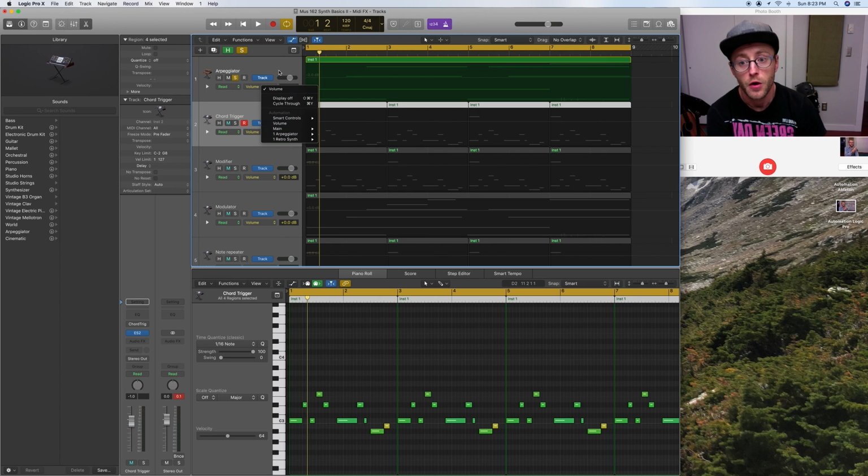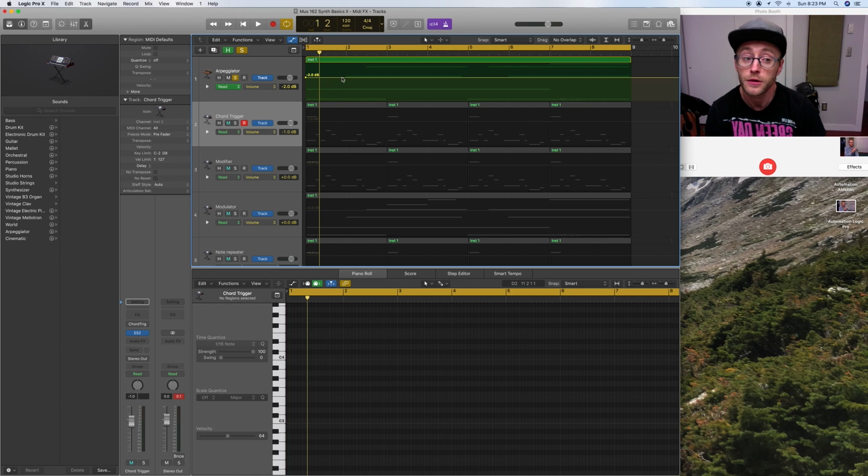Okay, so what I'm going to do is start with volume just to make it simple. I've got volume here. You can see this gray little line. It's kind of hard to see, but it's there. When I click on that line, it turns yellow, which means the automation is now active, and it's at -2 decibels, which is just the volume of the fader at that moment. So I'm going to click again on that point, and you see what happens there. There is another dot, so that allows me to manipulate the line and add some automation.